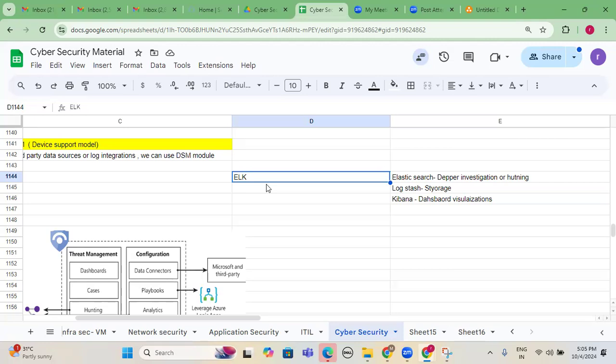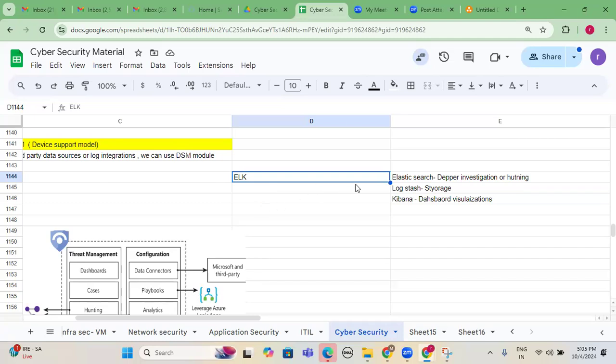Clear. So these four or five tools are working completely based on search queries. It's like a Google kind of engine: you can give any query, and according to that a response or output will come back. So whenever any security incident is triggered, we can pull the raw logs by providing a query, and we can do manual analysis or threat hunting. That is the way this query will work.